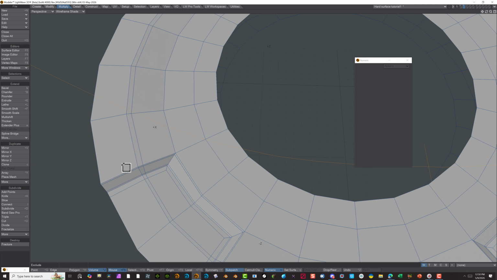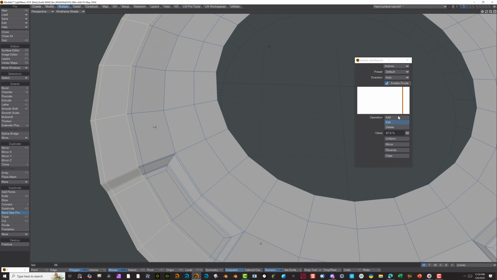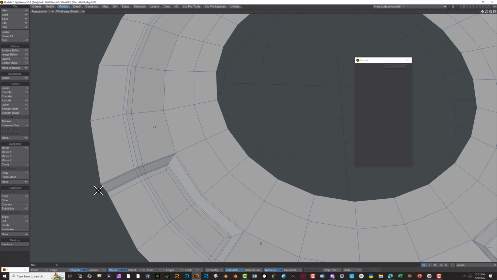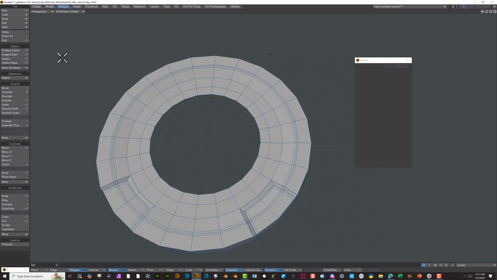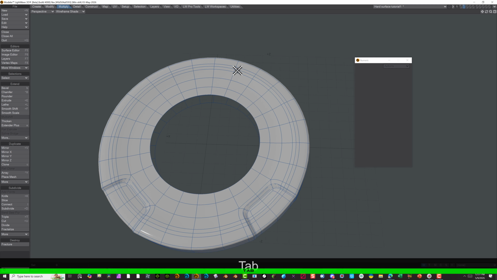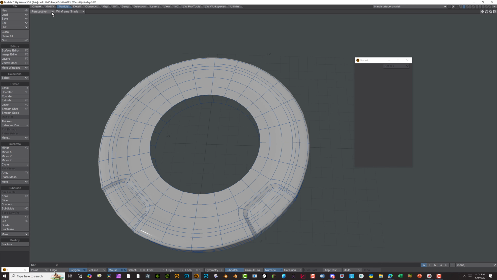Okay, we can hit the polygon, and again, let's select some more polys. Again, down the center here, and again, Bandsaw Pro. And this time, we're going to go the opposite way, like that. There we go. We're going to go back and adjust this as we need to. So about right about there. Okay, and we can spacebar that again and accept it. Cool. And that's looking really nice.